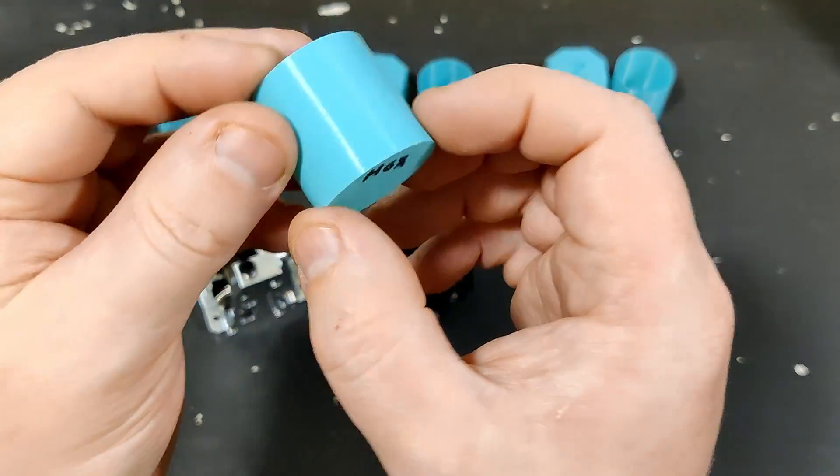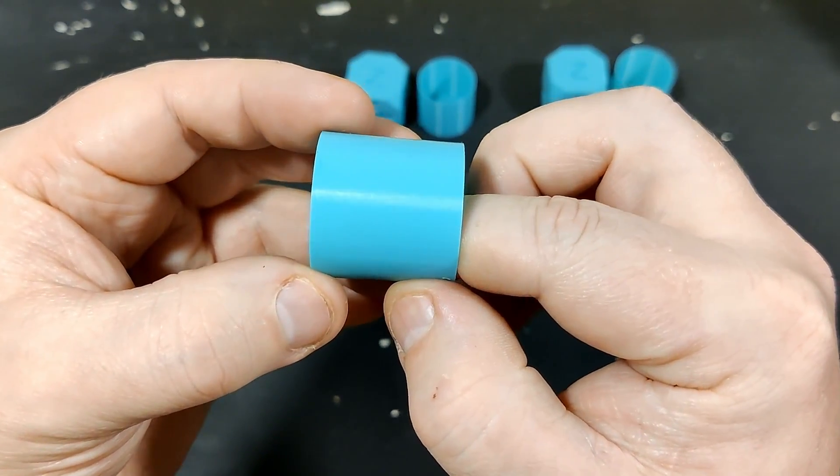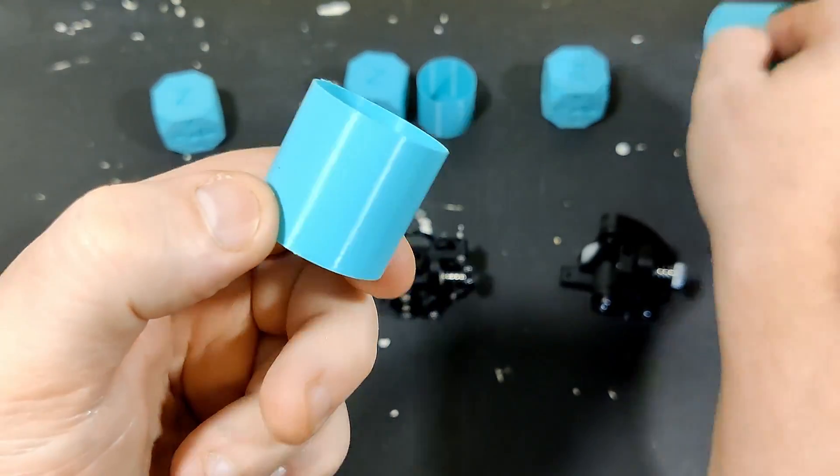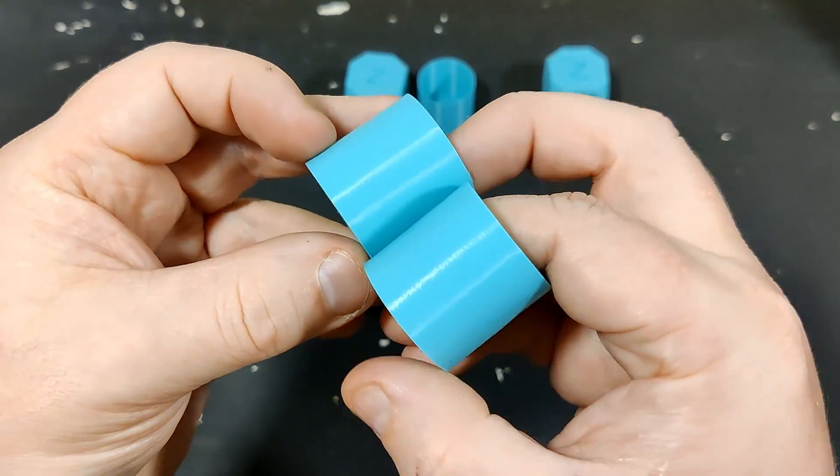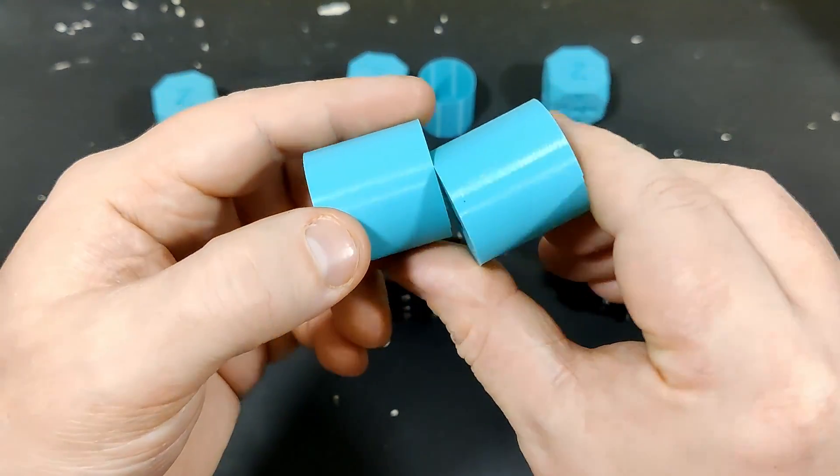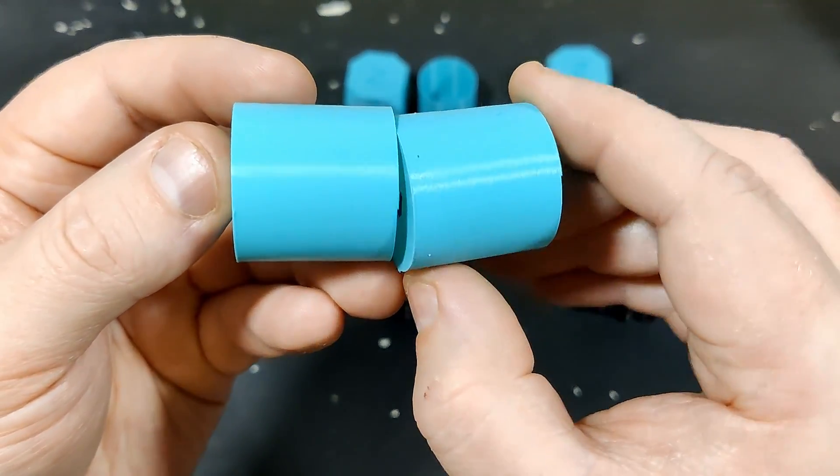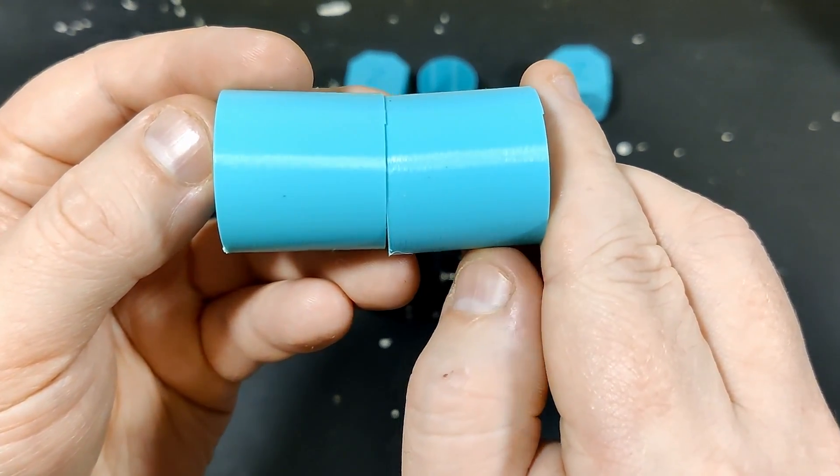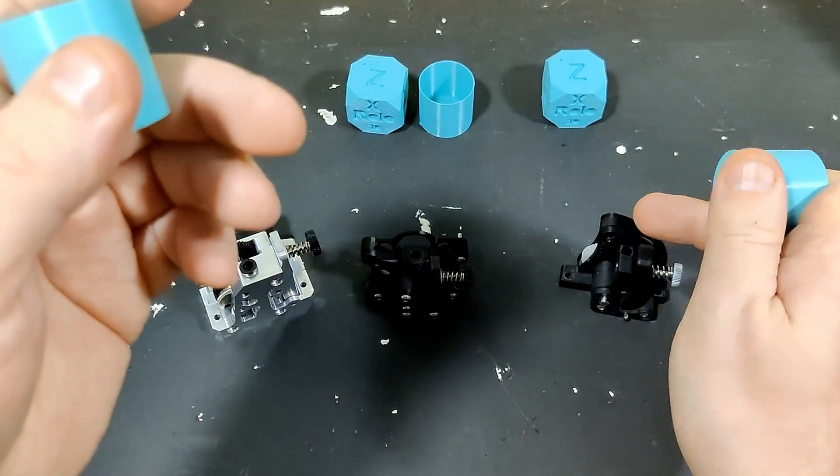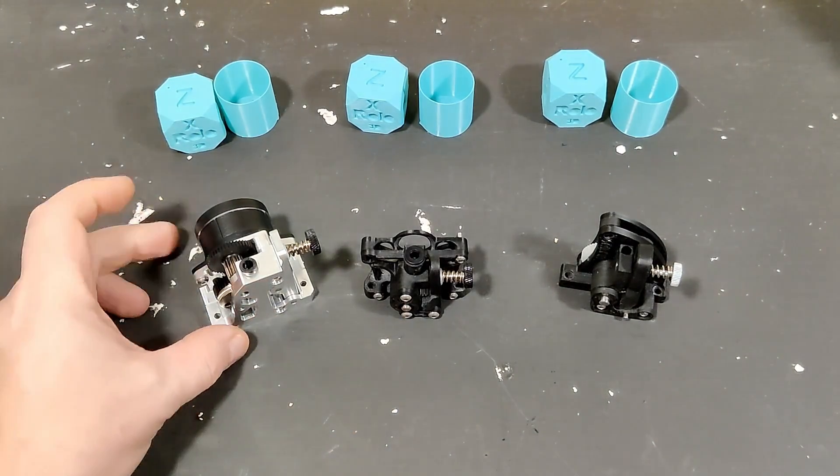The part where they are different is when we do a vase mode print. As you can see, this is smooth. Probably the smoothest prints that I've ever had compared to a sail fin which has more of a texture and there's a significant difference between these two parts when you have a look at them. Especially, you can see it down here by my thumb. There's a big difference. So if you're doing vases all day long, maybe not get the cheapest BMG and build a sail fin. You might want to look into getting either a Sherpa kit or an HGX.